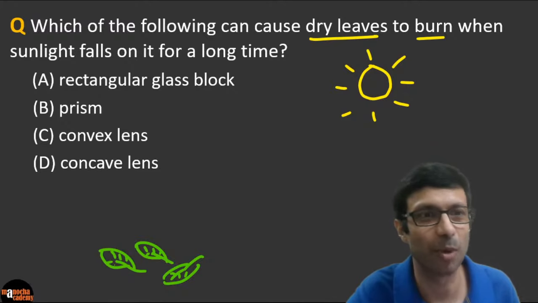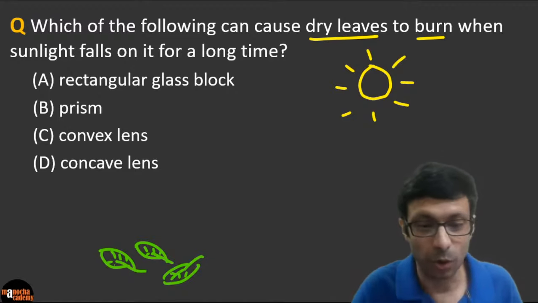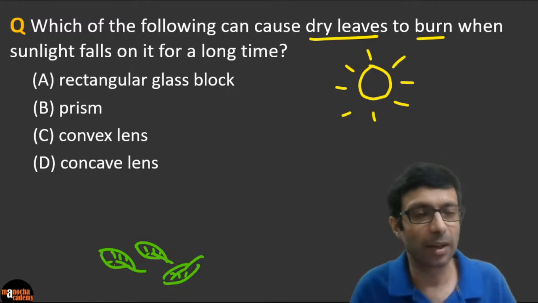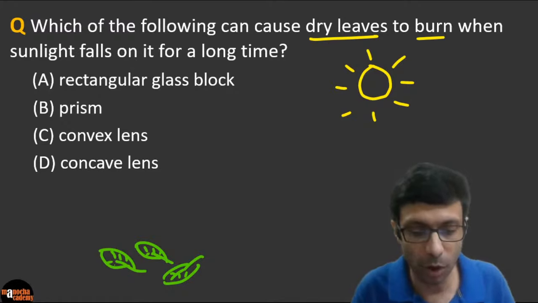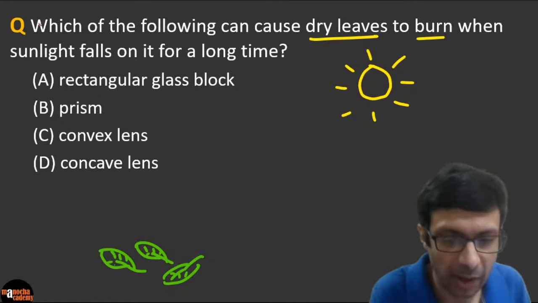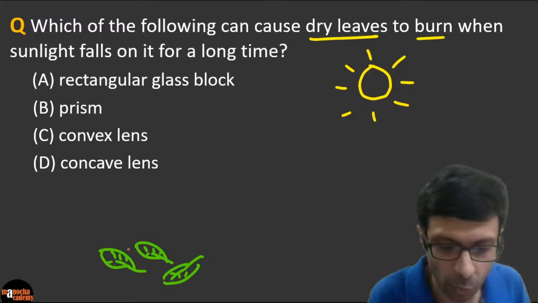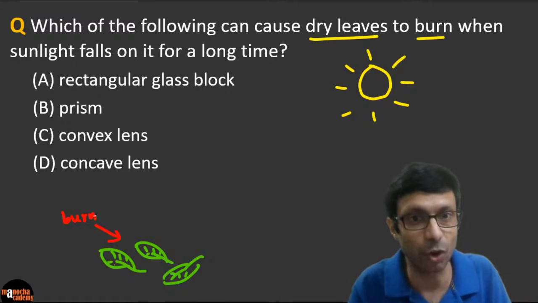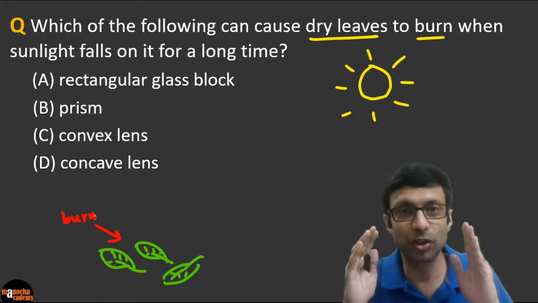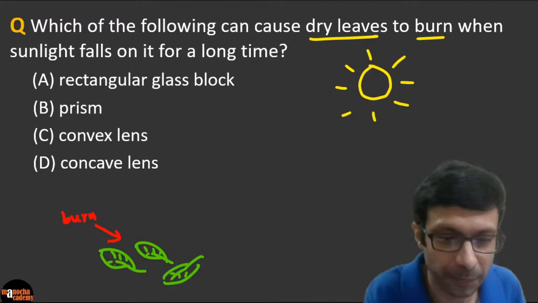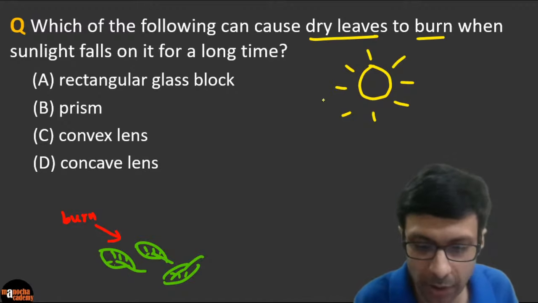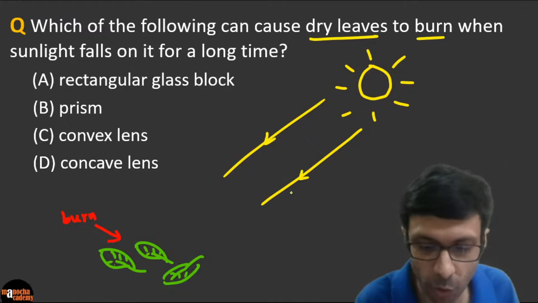So awesome response from all of you here. Okay, so think about it. So a rectangular glass block, it can bend light, right? So if you want to burn the leaves, so think about this thing. If you want to burn these guys, then you want to focus the sunlight on it, right? Think about it. So you want to focus the rays of the sun, right? So you want to focus the rays coming from the sun onto these leaves, right? You want to focus the rays of the sun on these leaves.